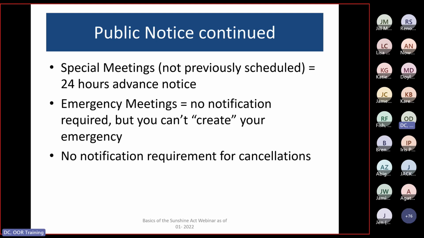Back when we had the pandemic and Zoom was first used, there was Zoom bombing, where people would come in and disrupt the meetings, and it was acceptable at that point to say, call the office and we'll give you the link to the meeting. So I think you can still do that as long as it's apparent it's a good faith effort to include the public and it's justified, because you don't want to risk having someone from outside come in and disrupt your meeting. So I think you're okay there.